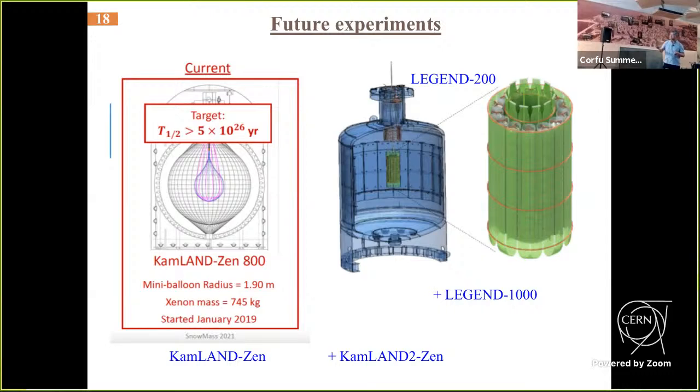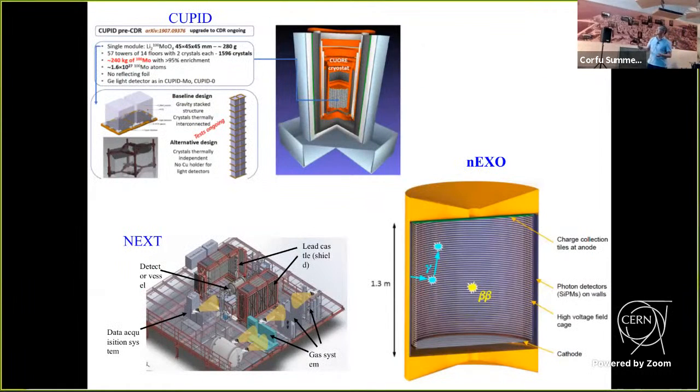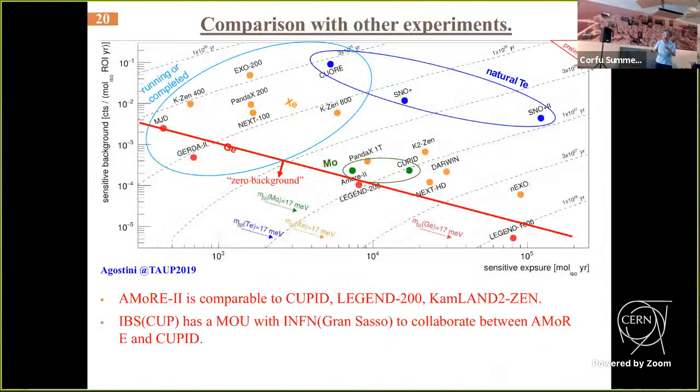I will show more ambitious experiments called CUPID, in Europe, in Italy, which is similar to our experiment AMoRE. I will basically explain AMoRE, but CUPID is also a more ambitious experiment, with about 250 kilograms of enriched molybdenum, a very large upgrade of the current CUORE experiment. This is a xenon experiment. Both are xenon experiments, also quite ambitious, and take a longer time. So what I want to show is another comparison with the exposure.